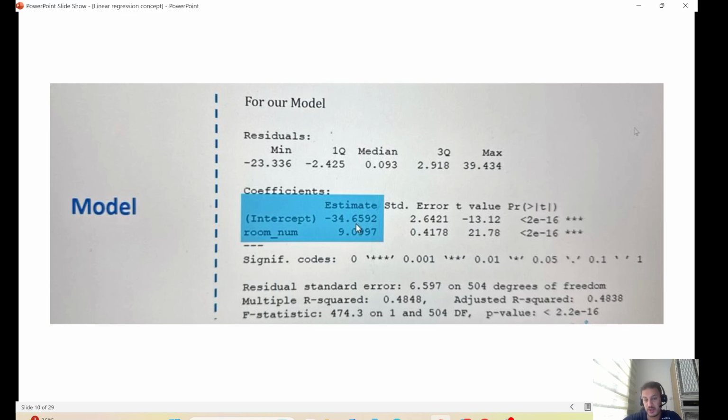And we'll come to standard error, t-value, and p-value. When you run your equation in the R programming language, you will see these, so you have to understand what they are. First you have the residuals: the min, median, and max of the difference between the true value and the predicted value. Then the coefficients: this is where your beta 0 and beta 1 are, the estimated values. Now we will describe the standard error, the t-value, the p-value, the significance codes, and the residual standard error. When you run this equation, you will understand them.